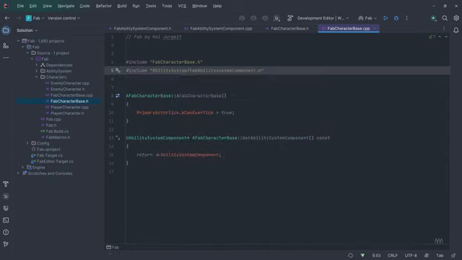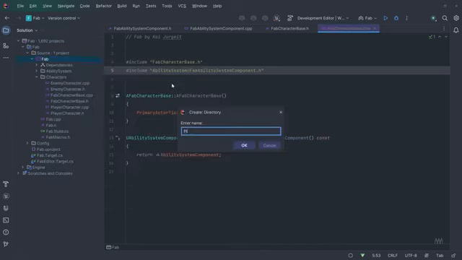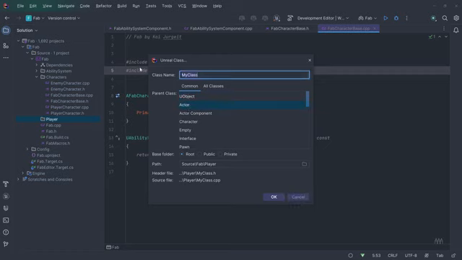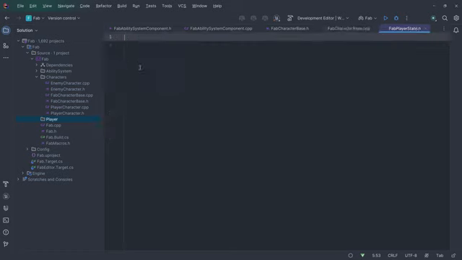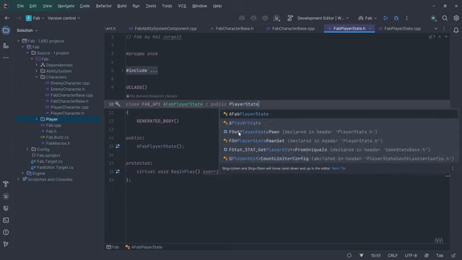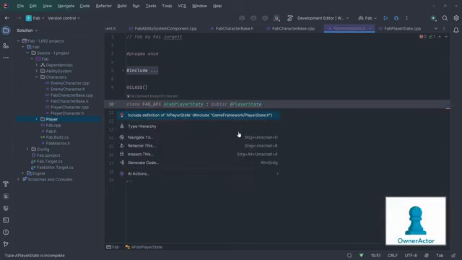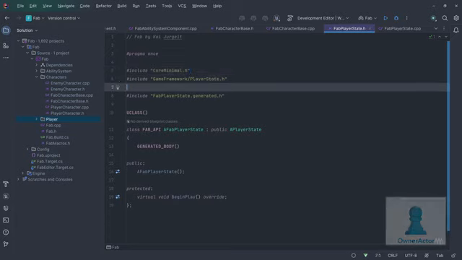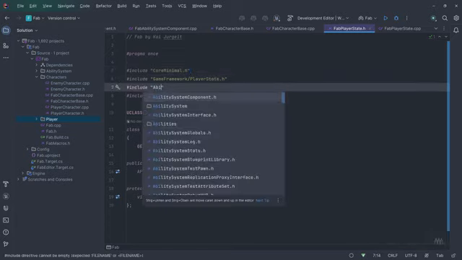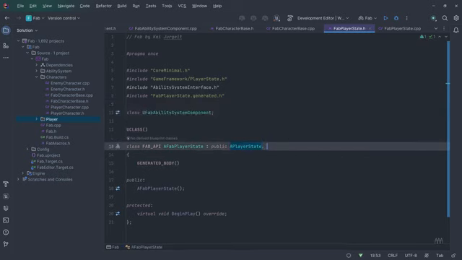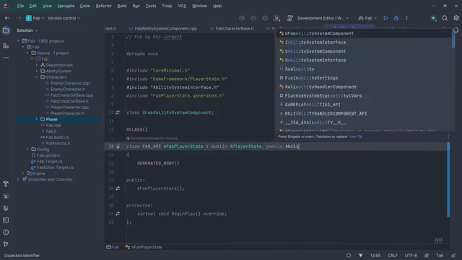Let's now add the ASC to the player state. I create a new folder, and here I add a new class which is going to be a FAP player state. I store the ability system component of the player controlled actor on the player state and not on the character. This way the ASC does not get lost if we respawn our player character. I'm going to inherit from the player state, of course. I include the necessary headers, forward declare this, and I'm going to inherit from the ability system interface.